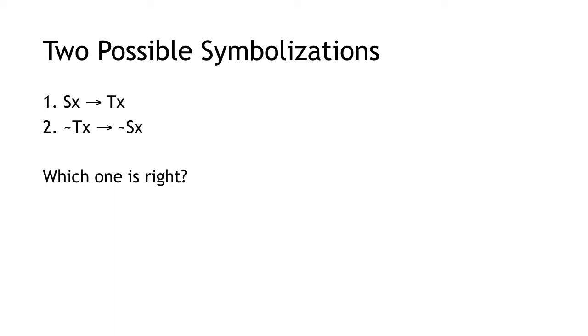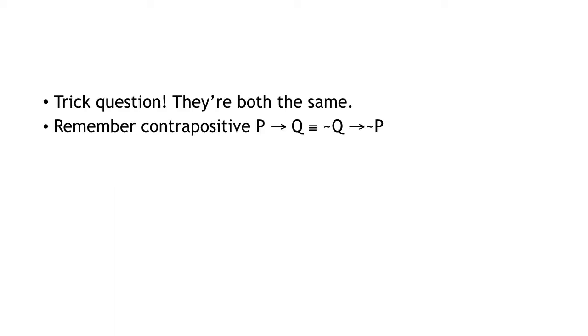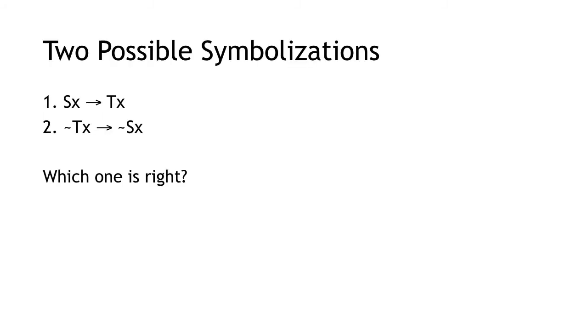Well, 2 different possible ways to symbolize it. I've already said I like 2 a little better, but that's just my opinion, right? Which one of these is actually right? Think about this for a second. Which of these is the right answer? Right, it's a trick question. Remember the contrapositive, right? If P then Q is logically equivalent to if not Q, then not P, right? If you have this statement, if P then Q, P arrow Q means exactly the same thing for the purposes of logic as does not Q, arrow not P. So just for purely aesthetic reasons, I kind of like 2 better. That's the way I would symbolize it.